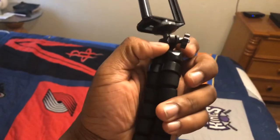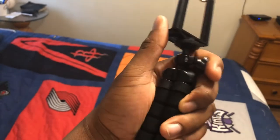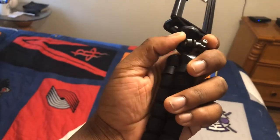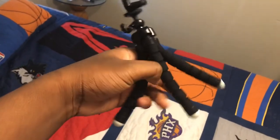And what we have here is this thing. I'll keep it on so it won't fall apart. What you have here is those three stands, and plus it flexes nicely. So yeah, that's why I like this tripod. Wow, I really love it.